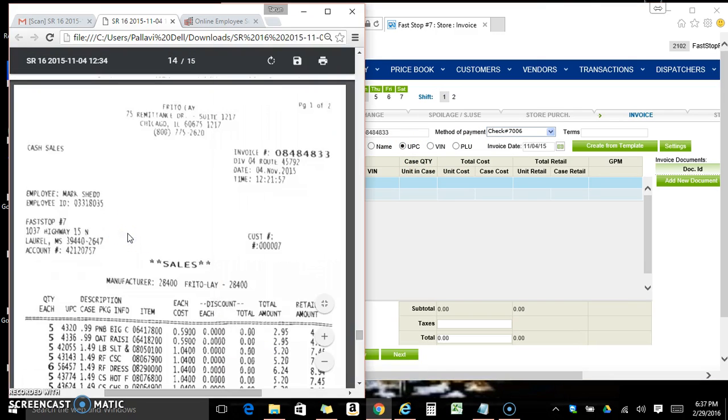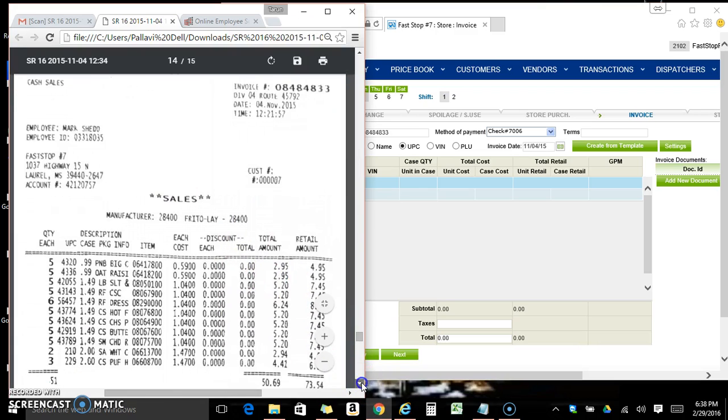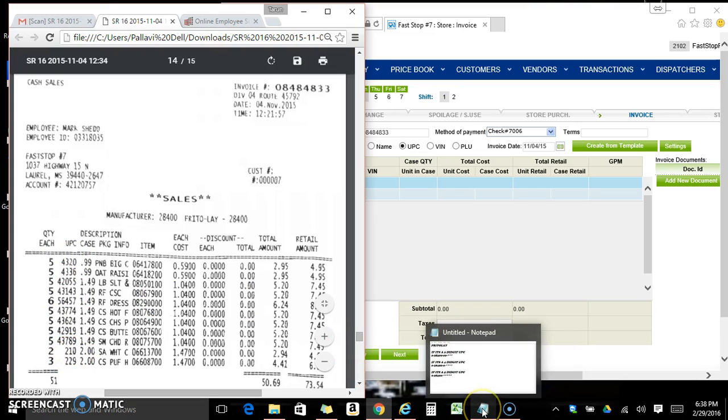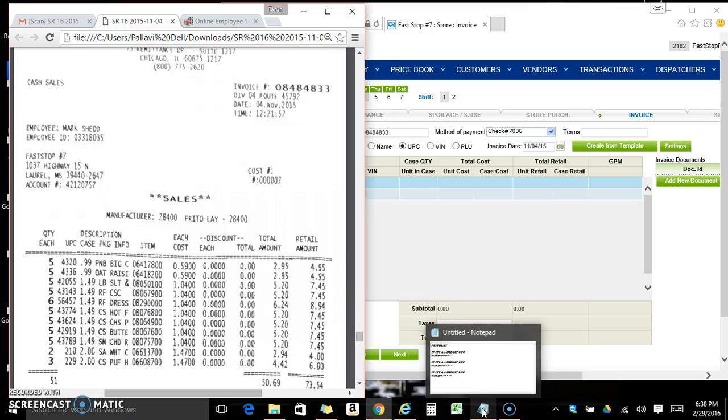Now let me explain you the invoice little bit. This invoice, if you look at the UPC numbers, some UPC numbers are 4 digits, some are 5 digits, some are 3 digits. So I have made a rule for it. It can be probably right, but this is what I have seen 95% right. 5% can be a little bit different.